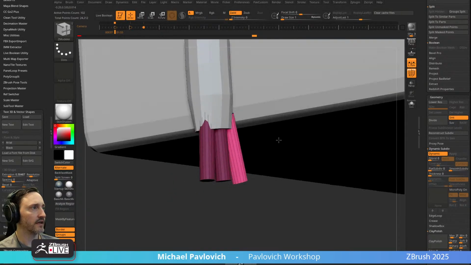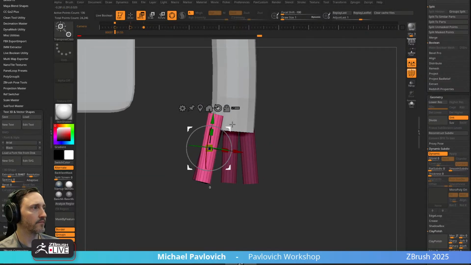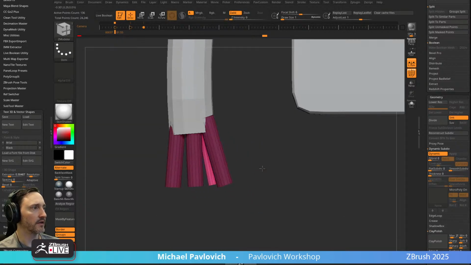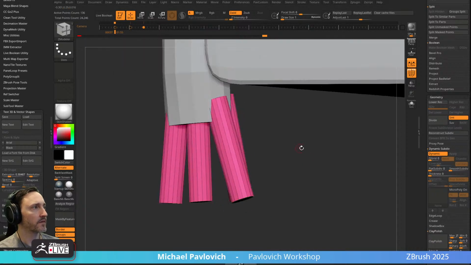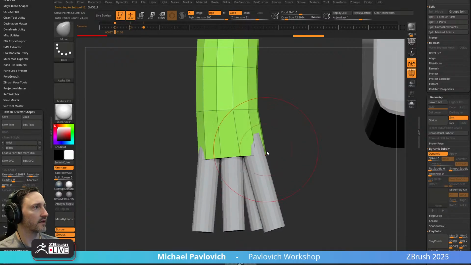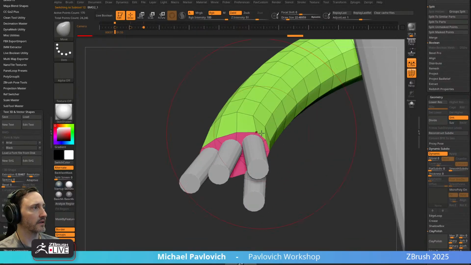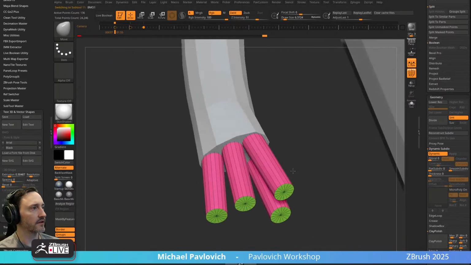Something like this, and then we want one for the thumb. Now for this one, these can all be a lot shorter, and we could also put some bend in them, but I think we can do that manually later. Boy, this might actually be tougher than I thought. Let's go through here, and let's say move this out. And again, we can massage this later. I'm literally just making sure that we've got our fingers can all fit inside here.